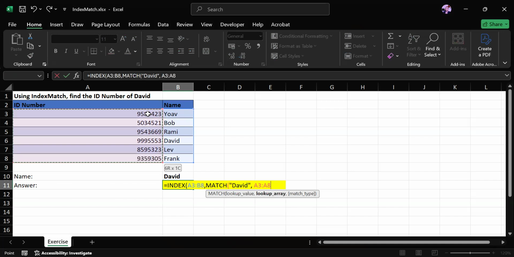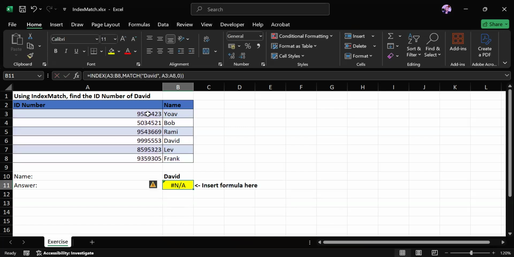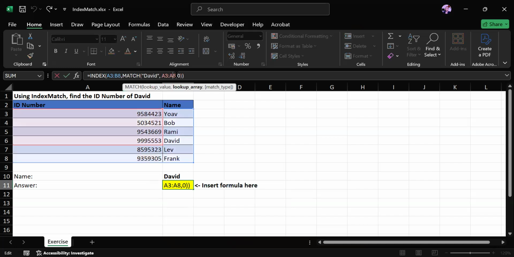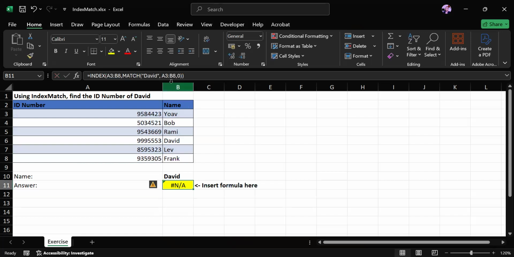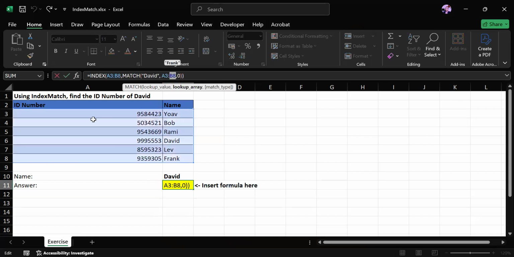And then I want it as an exact match. Select everything. Oh, sorry. I'm supposed to select everything, the whole table, and also select the whole table here.